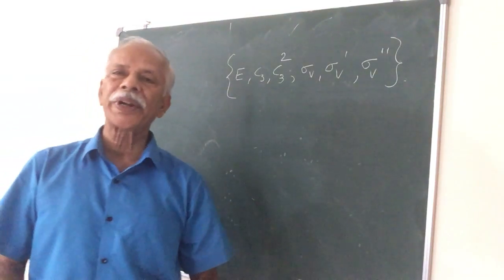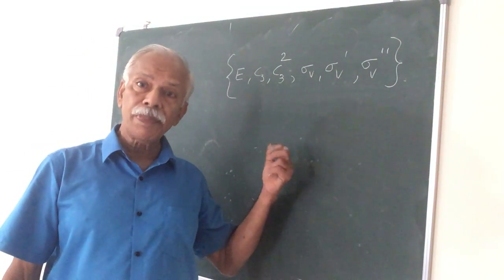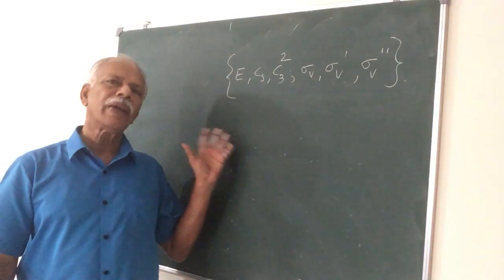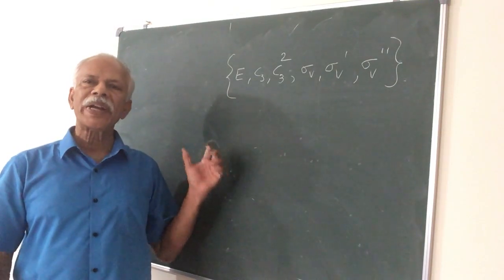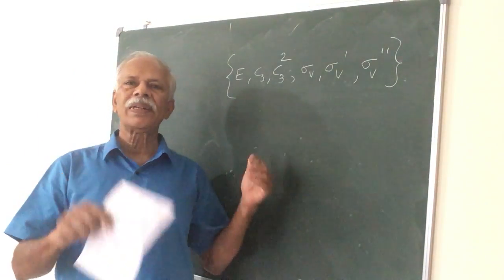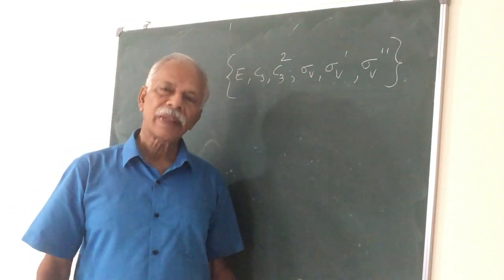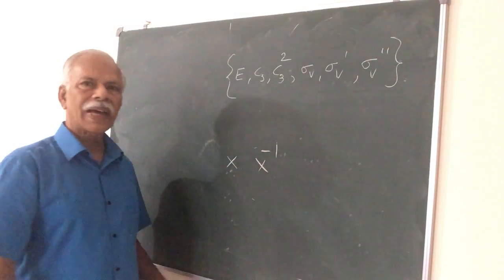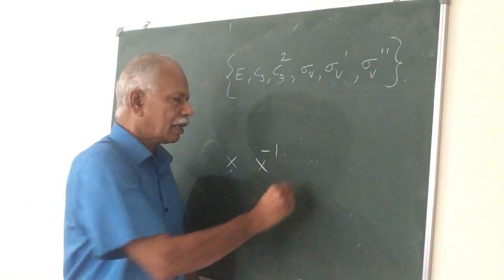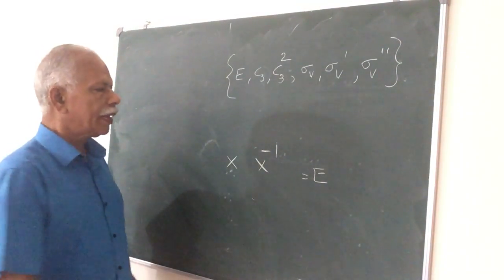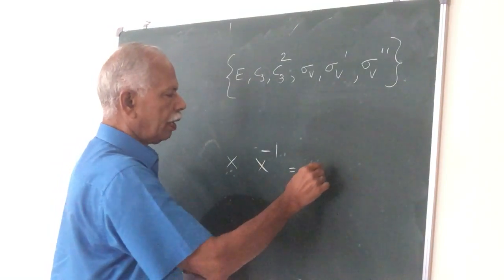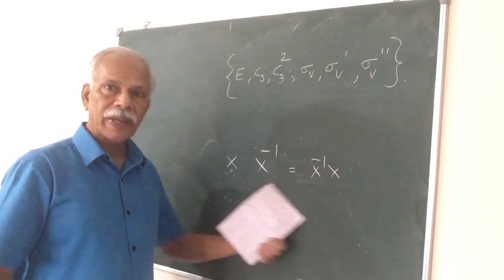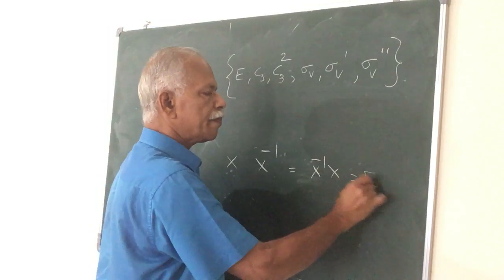Now what is the second property? Identity. The act of doing nothing, the operation of no operation, is to be included. Then only the symmetry operations can be qualified as a mathematical group. Thirdly, any operation X will have an inverse such that when the two operations are combined, you will get identity. The combination can be either way, X inverse can combine with it in a commutative style. The ultimate result will be identity.